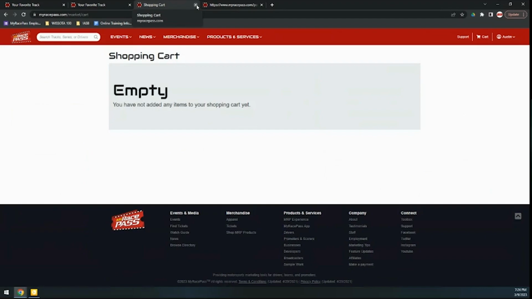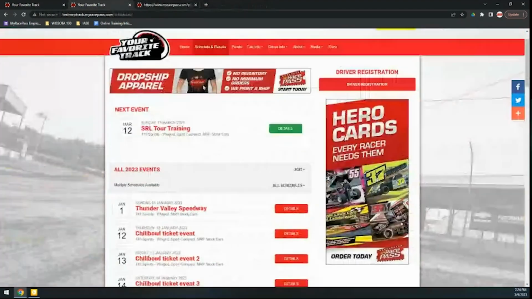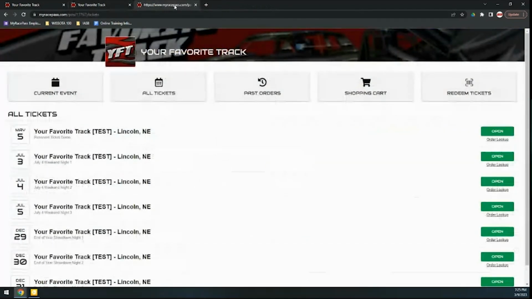So you have a reserved seating map. What do you do when folks come to the back gate? How do you know what seats are sold, what haven't sold, assigning seats out to people? Well, we've developed a point of sale system, and we've applied those maps to the point of sale system. And I want to show you some of those options.